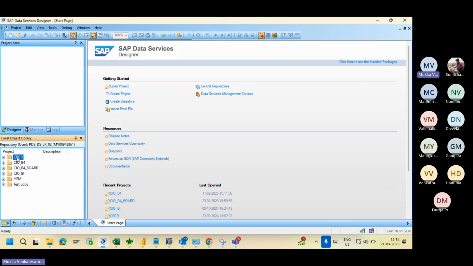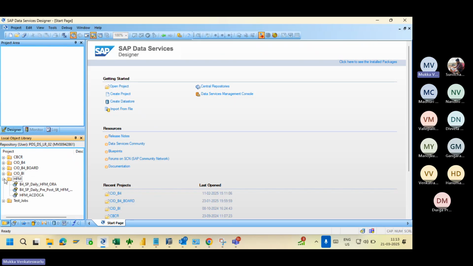This is the folder for the CBCR task, this is another folder created for B4 jobs, and this is a folder created for board jobs. This is the folder created for P2P jobs.